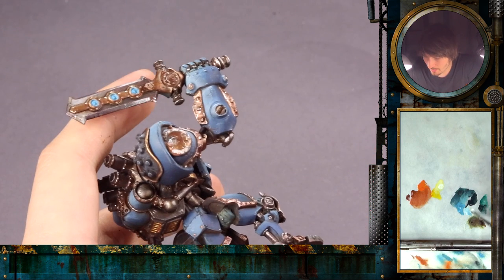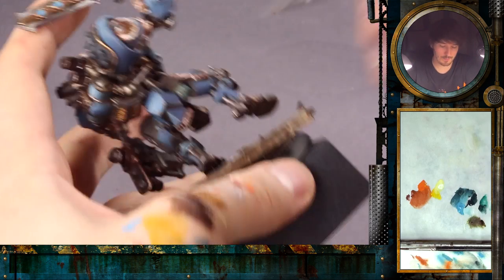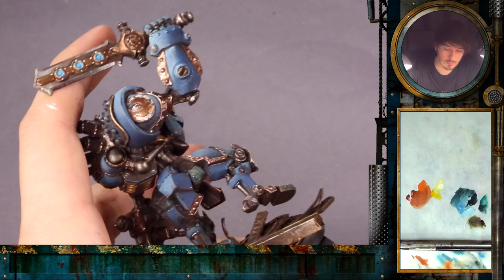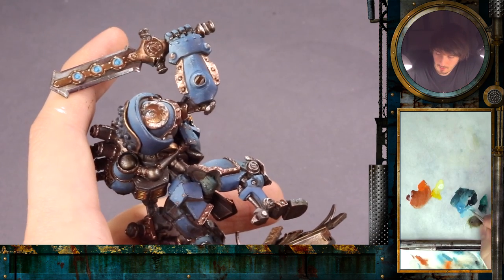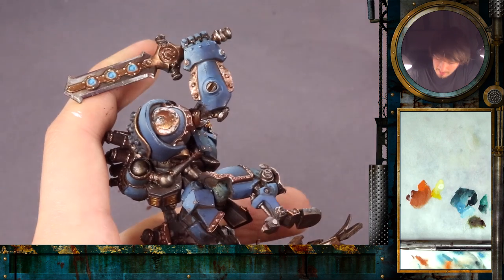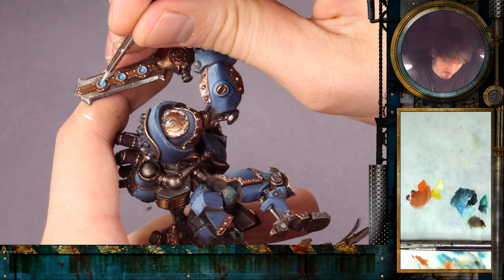Okay, for the next step, we mix some sky white with the blue to create a lighter blue. And with this, we try to mark down some very, very small highlights in the blue that we have placed before in the light blue here.